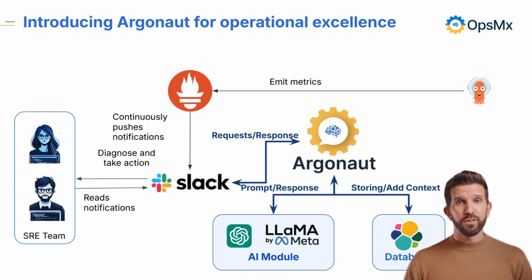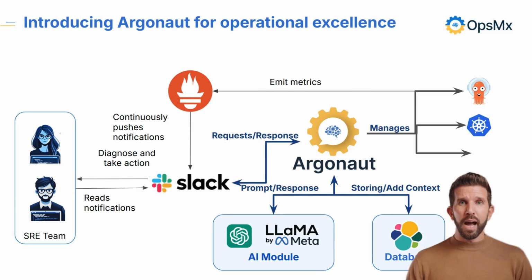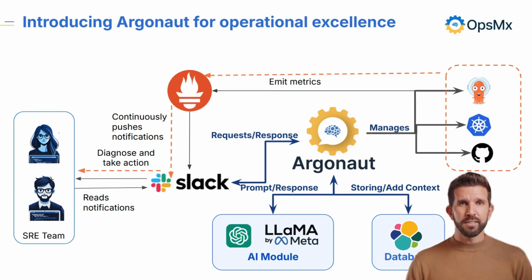We'll showcase a demo leveraging OpenAI APIs. Argonaut will enhance the query and will query Argo CD instances to provide responses. In case an ops person runs a command from Slack, then Argonaut will manage your Argo CD directly. Argonaut can manage your Kubernetes clusters and source code management software such as GitHub. Another important use case is when an alert is triggered from Argo CD. Then ops teams are not only notified in Slack, but also get potential root causes and corrective actions by Argonaut. This context-driven approach means that our team spends less time diagnosing and more time resolving issues promptly.